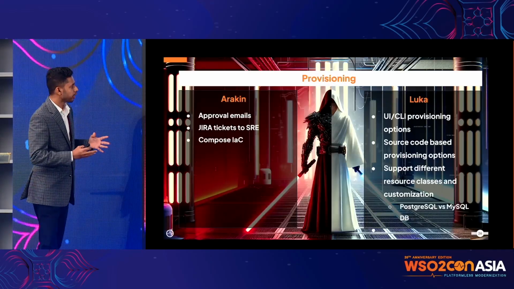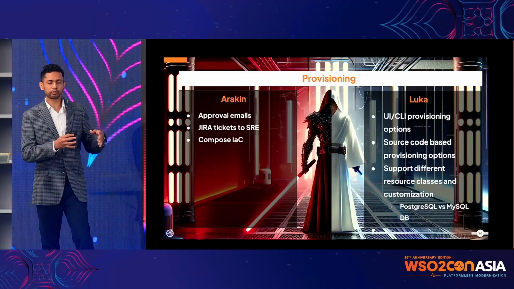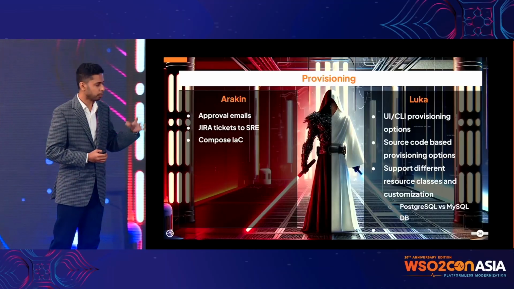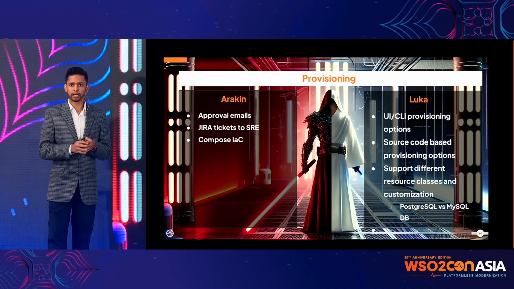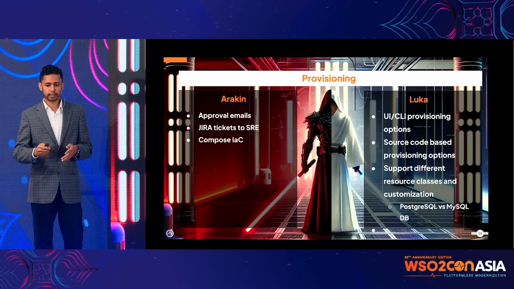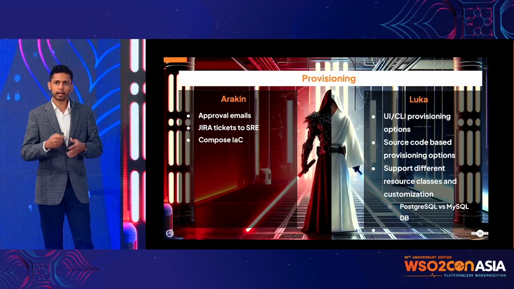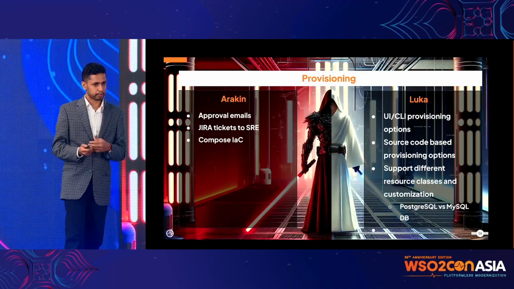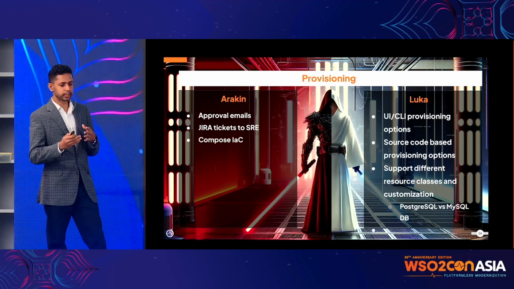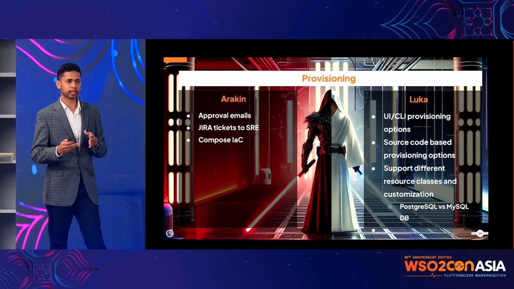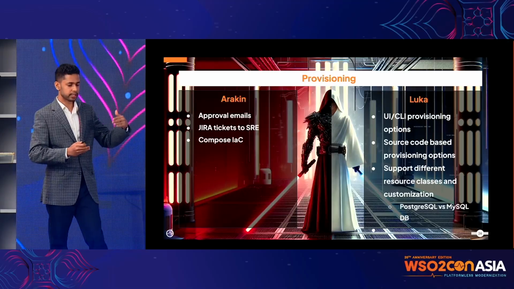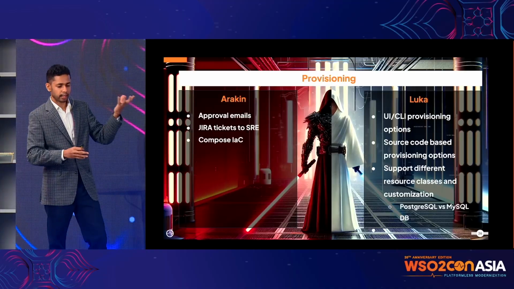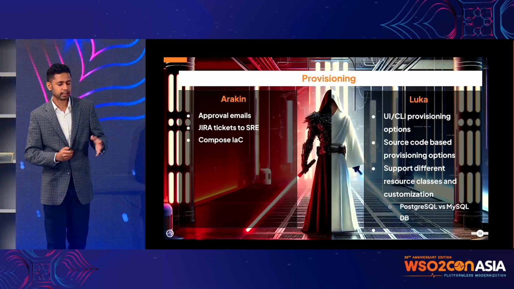You would have UI, CLI-based provisioning options, a wizard for you to click and get your resources provisioned, or even source code-based provisioning options where in your source code itself, in a meta file, in some notation, say, I am depending on a database of this type, and by the time your source code is getting deployed, it will provision the required resources on the environment as well. And usually these provisioning options that the internal developer platforms offer will support different resources and then classes in that as well. So if you take database as a resource, it will support Postgres, MySQL, and things like that.